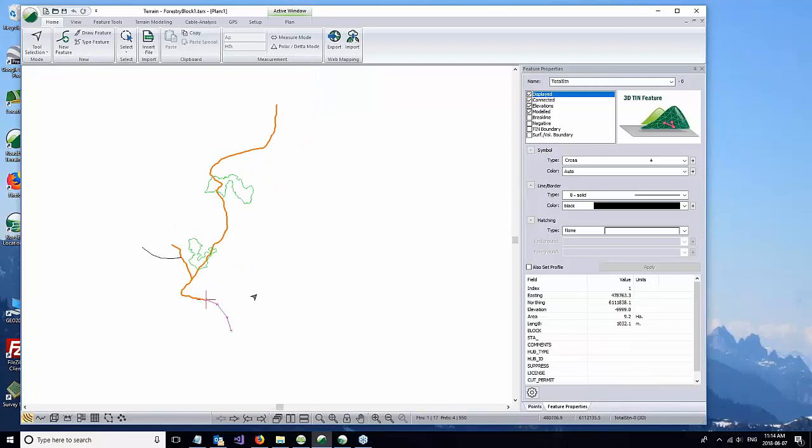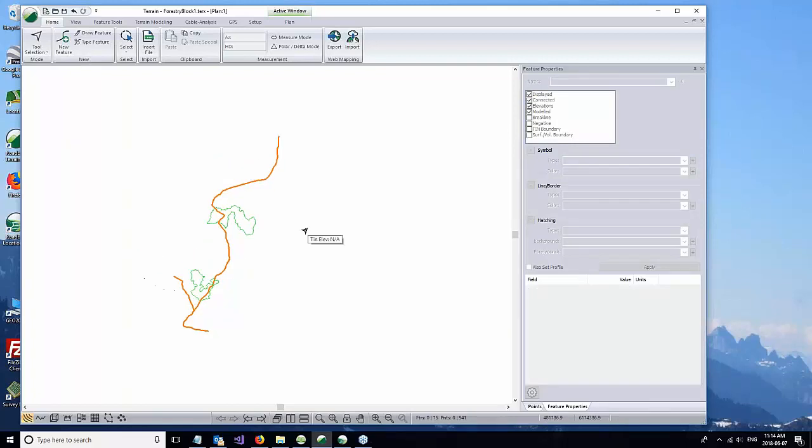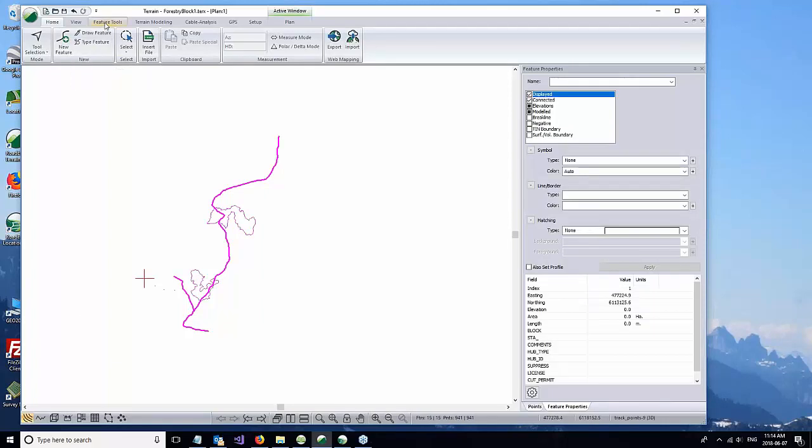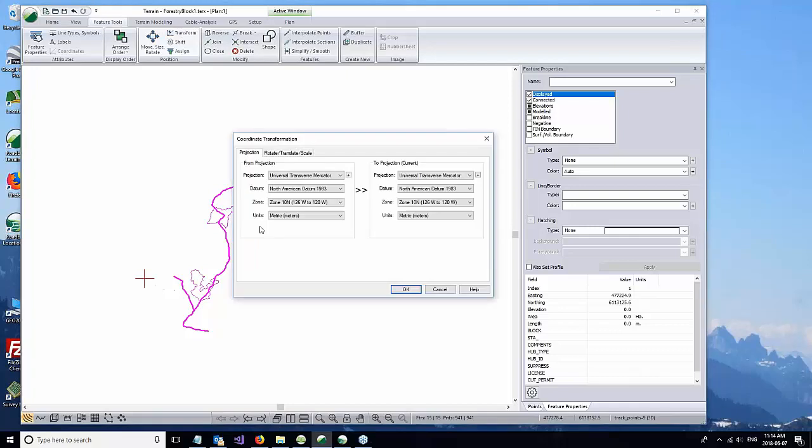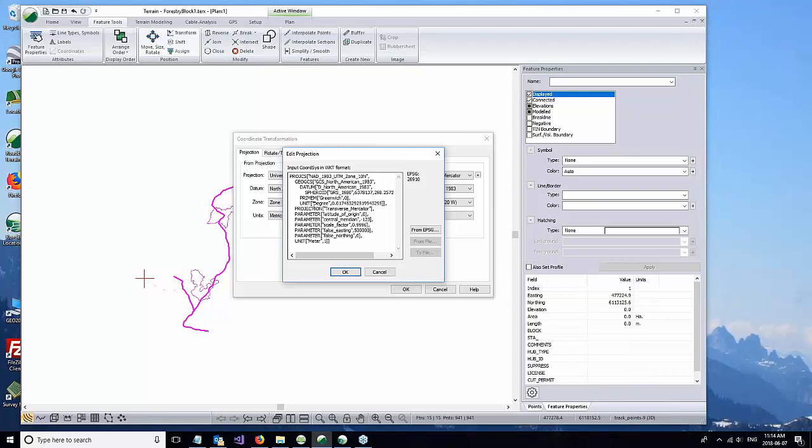Now, interestingly, let me just delete this, click on this and delete this also. Let's change this coordinate system to another coordinate system. One that's very common here is BC Albers. So I'm going to select these features, and I'm going to Feature Tools, Transform, and I'm going to go to UTM zone 10. That's my current system, and I'm going to convert it to a new system. I'll come back to all this stuff in a second, that I'm going to get from a number called an EPSG number, which is a standard GIS projection. It's a standard. So I know that 3005 is BC Albers.